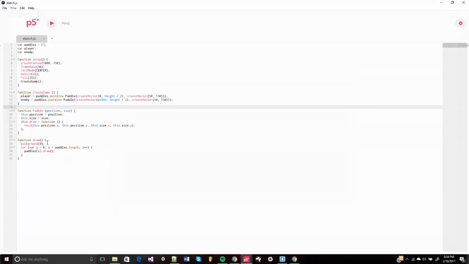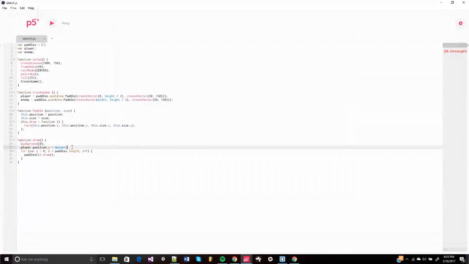So I'm gonna say, I want this to be called before you actually draw it, so it updates before you draw it. It's gonna be 40 times a second, so you probably won't notice it. Like I said, have it in order of importance. Player dot position dot y. We're gonna focus on the y position equals mouse y, and mouse y is a built-in p5 variable.